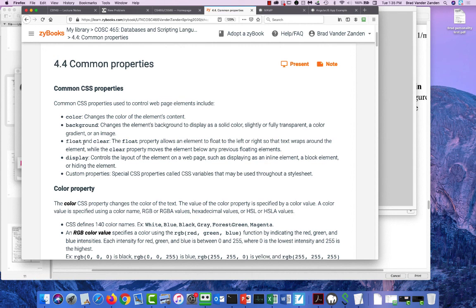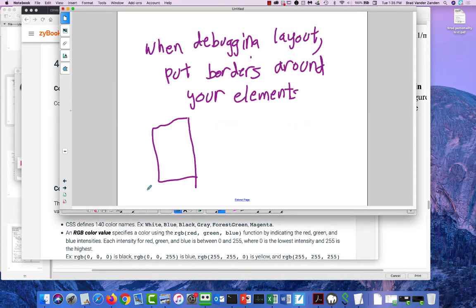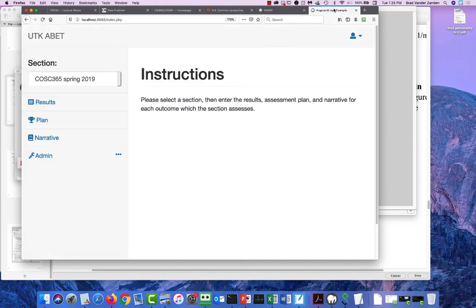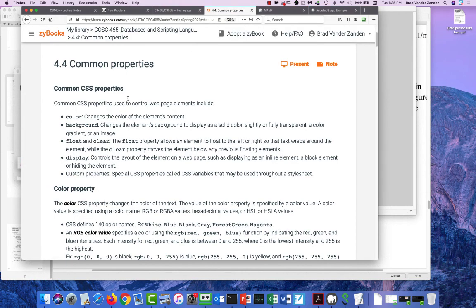So float, you can force an element to float to the left or right side of the browser window. So when you're trying to get these things that appear on the left or right side, the way you do it is with float. The float property allows you to control that.